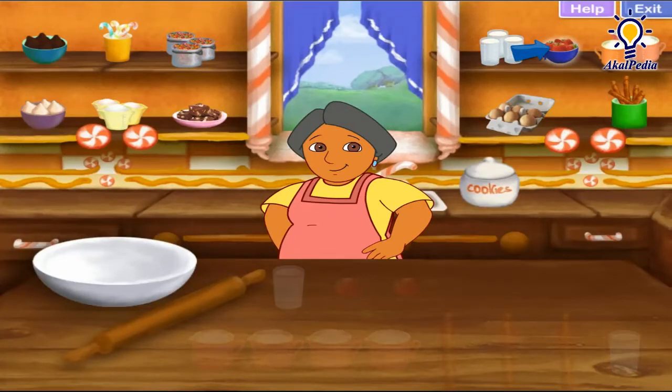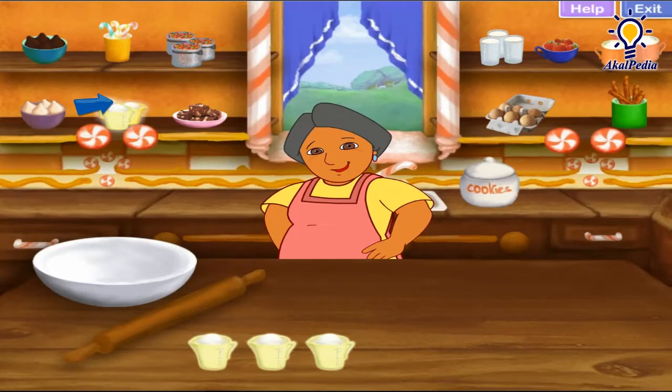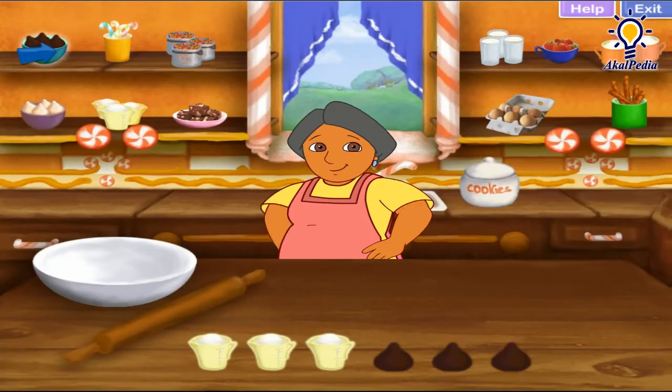Click on 3 cups of flour. Flour. 1, 2, 3. Click on 4 chocolate drops. Chocolate drops. 1, 2, 3, 4. Click on 2 jars of sprinkles.